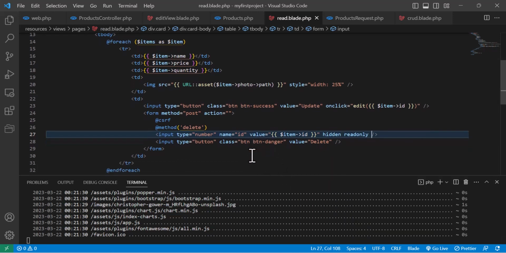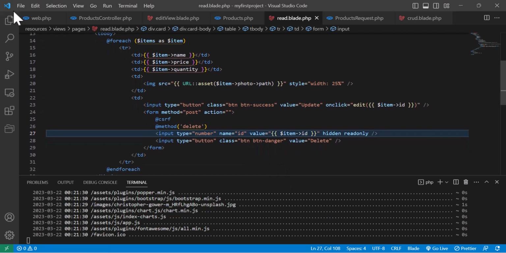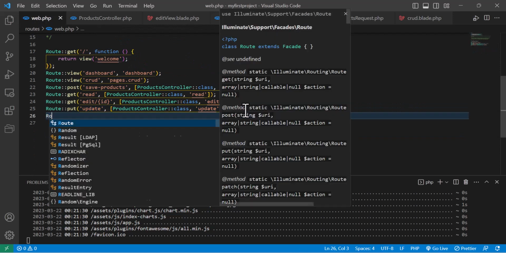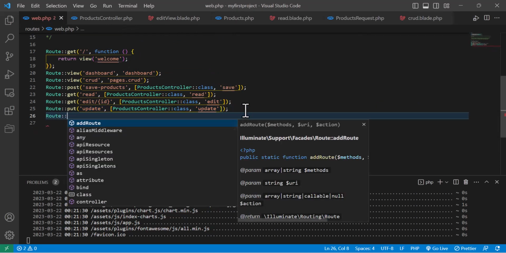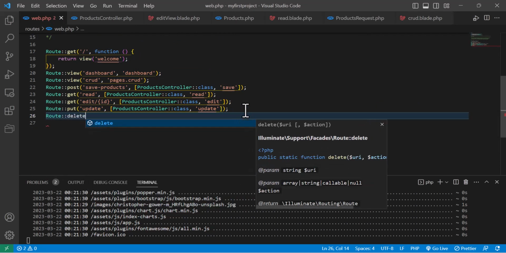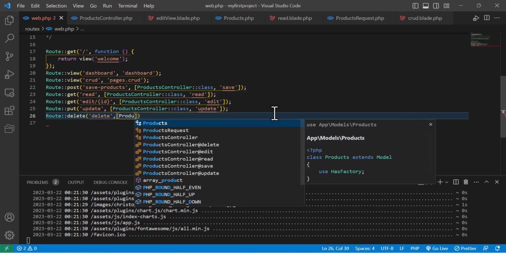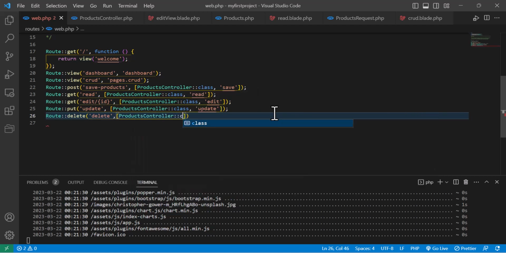So everything is fine. Now let's go to our web.php and create our route. For that I will type Route, the method would be delete, and the route also would be delete. We will use our products controller, colon colon class and the method name.